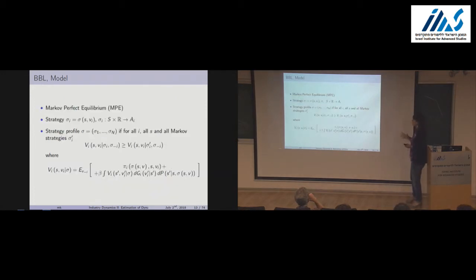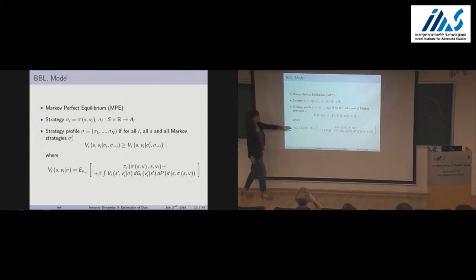We're going to look at Markov perfect equilibria. A strategy in this case for firm i is going to be a function that takes us from the state and the shock that I saw. Again, these are private and IID, just like yesterday. So given the state and given a shock that I observed today, I'm going to choose an action according to the strategy sigma. A strategy profile sigma, which has the strategy of each firm, is a Markov perfect equilibrium if for all states and all other strategies sigma prime, the value of following sigma given sigma minus i is larger than the value of following any other strategy against sigma minus i.